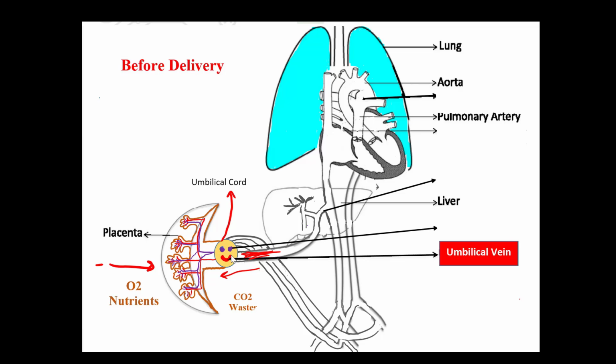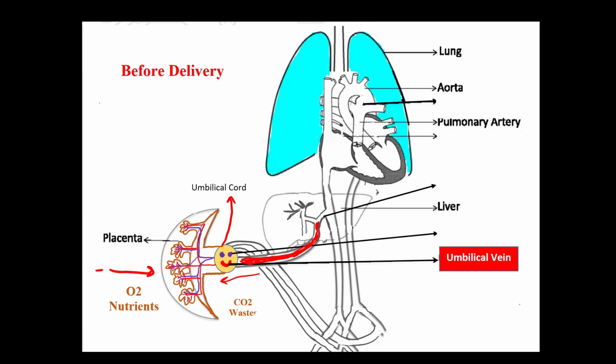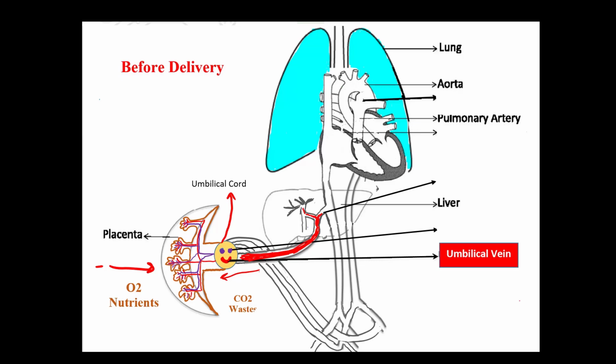The umbilical vein, you can see it here in the umbilical cord as a smiley face mouth. The umbilical vein carries oxygenated blood back toward the liver area. I put it here in a red box because the blood going through the umbilical vein is oxygenated blood. Once the blood reaches a branch point, it can go either to the right or left. If it goes here, it will enter the liver.